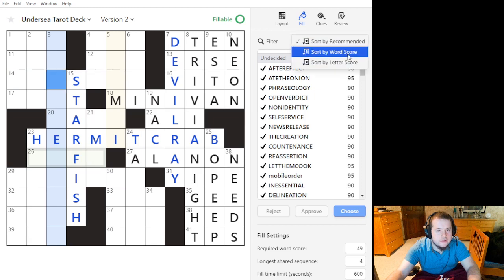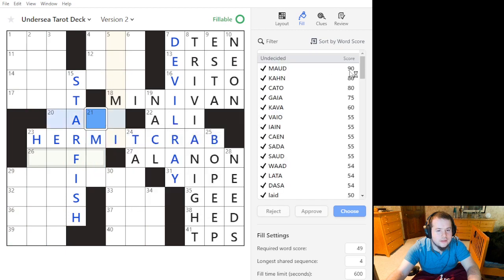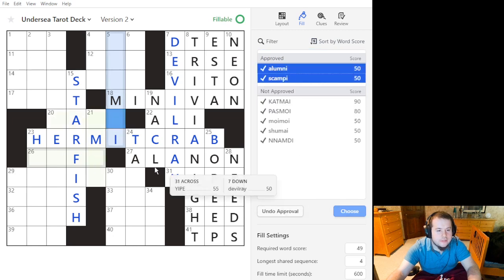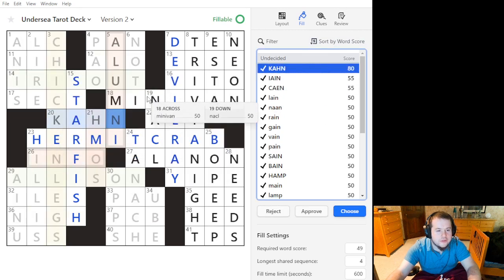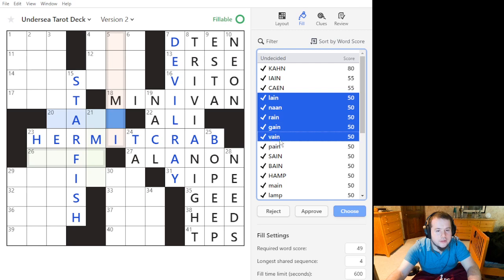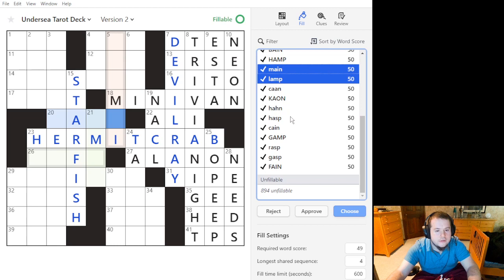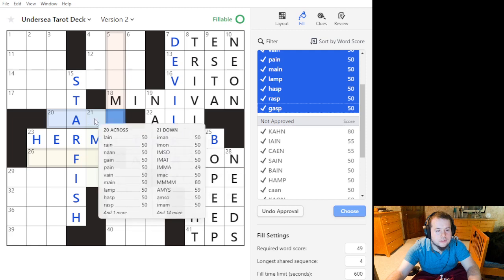Let's go back here. Let's see. Let them cook. I like that. Should we make this one really clean? Let's look here. We want alumni. Actually, I like Shumai, but I think it's going to be too difficult maybe, depending on how we're able to fill that top spot. So I want to be careful there. Now let's make this one really clean. So let's take only the things that make us feel very nice and clean here. Lamp, main, that's good. Hasp is just fine to me. All the rest of that we don't want.